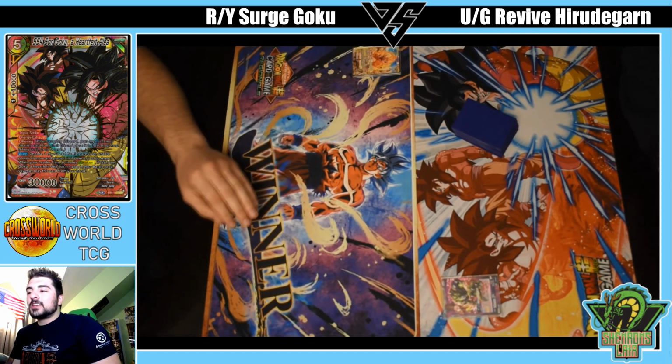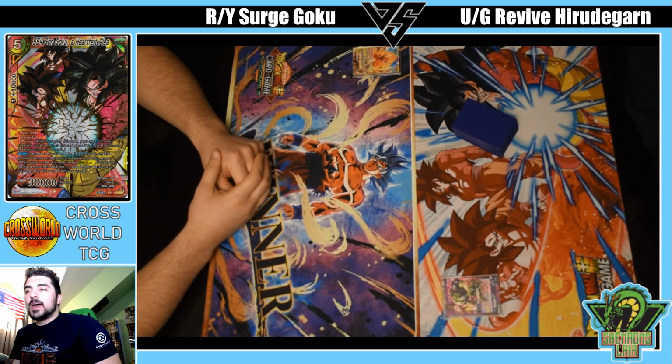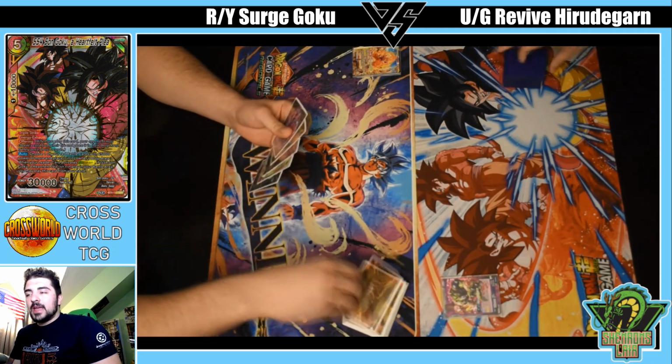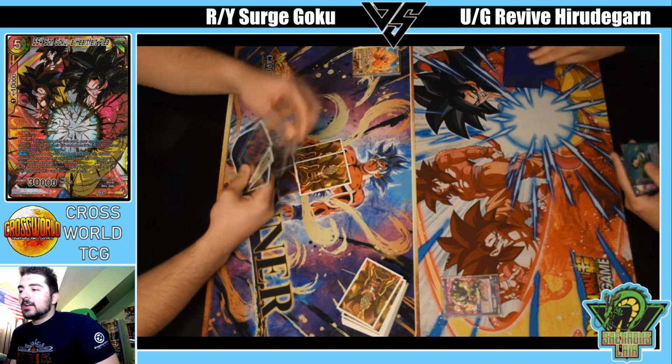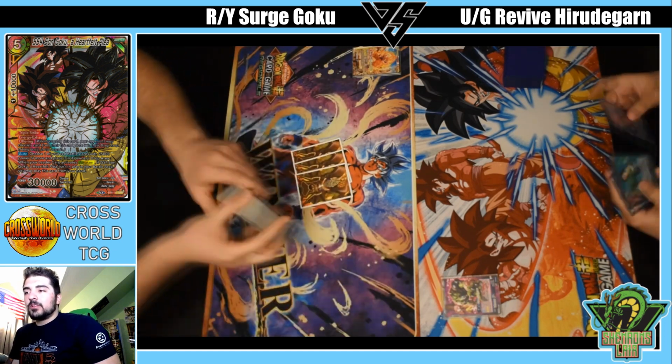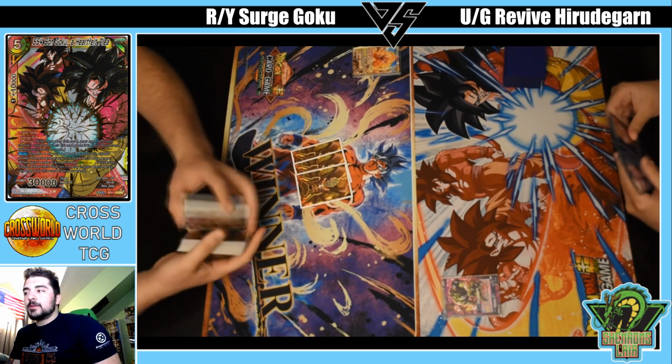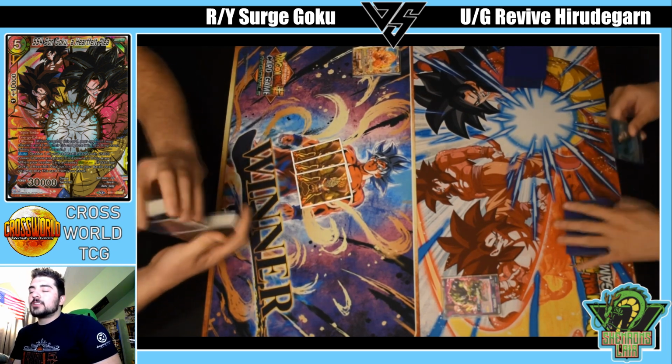Actually, the blue-green deck obviously did very well at Orlando, right? It came in first place and third place. But with TN being banned starting in set 9, a deck like this with the Hirudegarn leader, or whatever leader you want to play with, picks up a lot of playability. Just the fact that you're able to play blue, play Dimension Magic, play good defense, that's all pretty awesome.